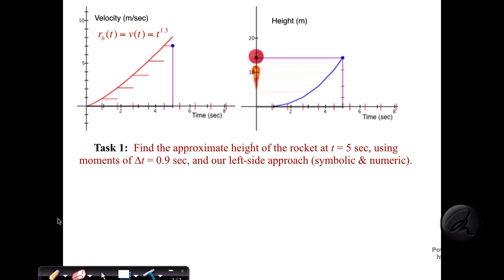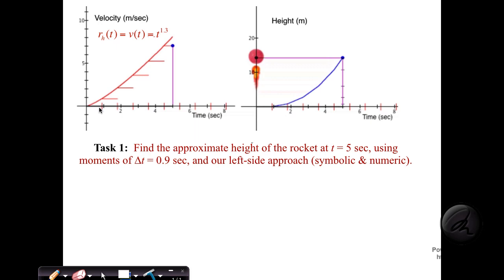And we can go back and do some numeric computations and figure this out also with our approximation. So this isn't going to be exact. It's going to be approximate because we're not going to use the exact rate function at every point. We're going to use the exact rate function at some points and use that as an approximation for the next small moment. So if we're using our approximate rate function, how many different speeds, velocities, are we going to end up using in order to compute the distance that the ball went upward between time 0 and time 5? How many different rates apply between there? How many different of these delta t intervals would we go through?